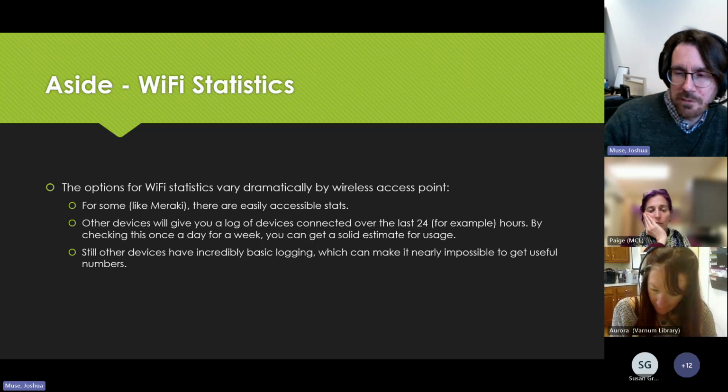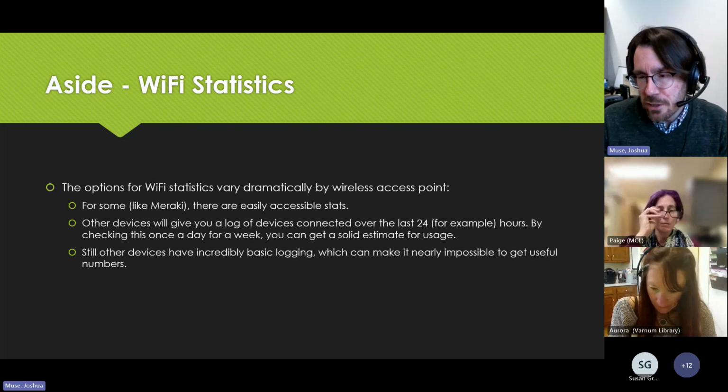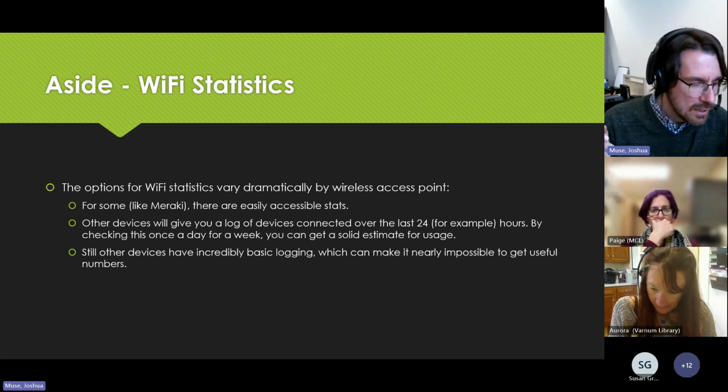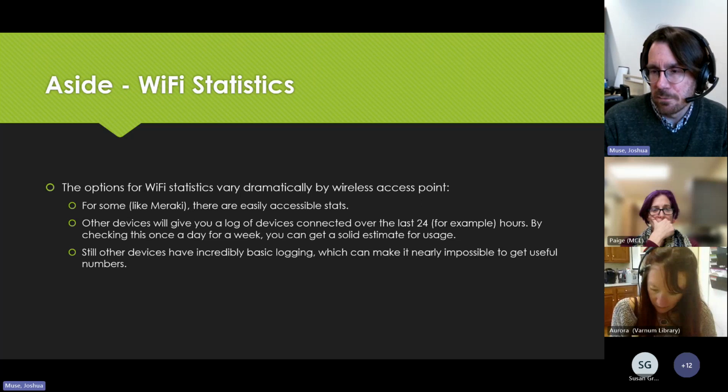And then I will just briefly talk about Wi-Fi statistics because I'm the statistics person. Depending on what your device is and how your network is set up, Wi-Fi statistics can have a continuum from being super easy to get to almost impossible. For some higher end equipment, especially Meraki is the thing I'm thinking of, you will know they're higher end because they will have a monthly subscription that is charged to you, which is not always the case for this stuff.